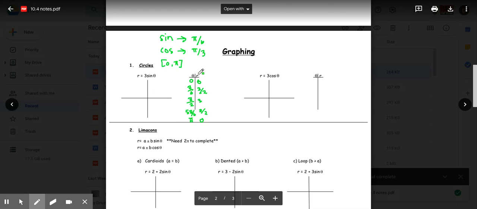Okay, so I always start with the angle that would be at 0, that would be on this line, and the directed distance from the pole is 0. So you're starting at the origin or the pole. And then at pi over 6, that's along this line, right? The angle pi over 6 just goes to about here. So along this line, and I sometimes will draw that pi over 6 angle line. You're going out 3/2. So that's just 1.5. So you're on that line. There's your point. Then pi over 2 goes to this line here, and you're up at 3.